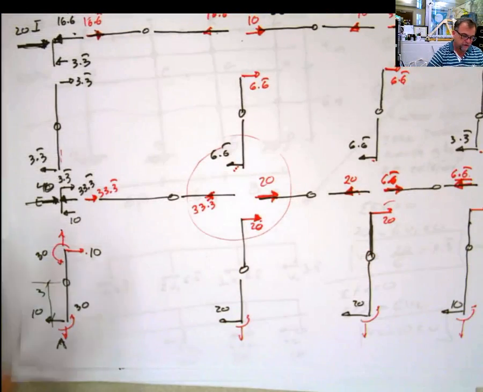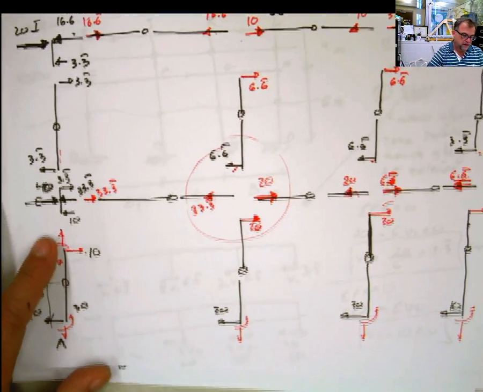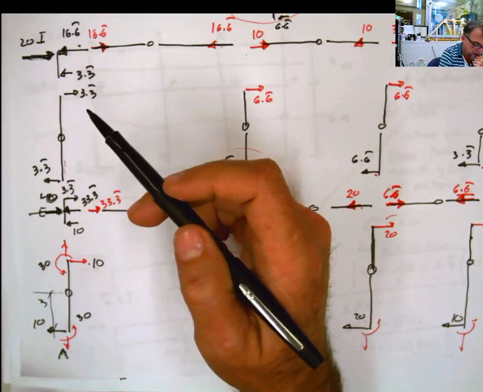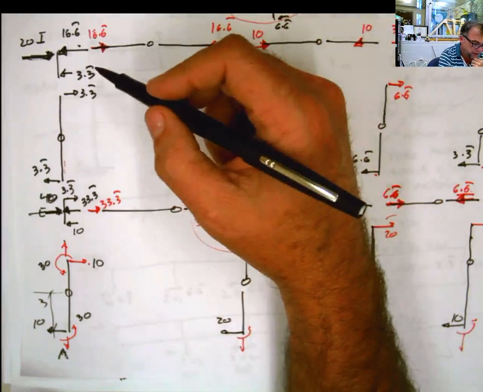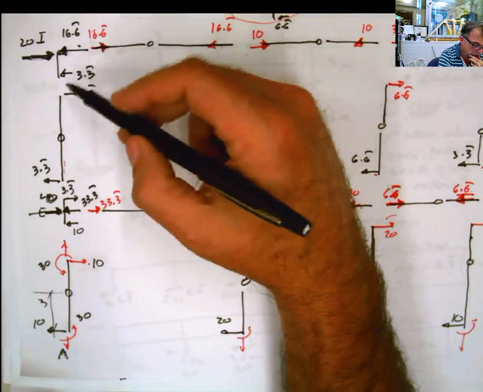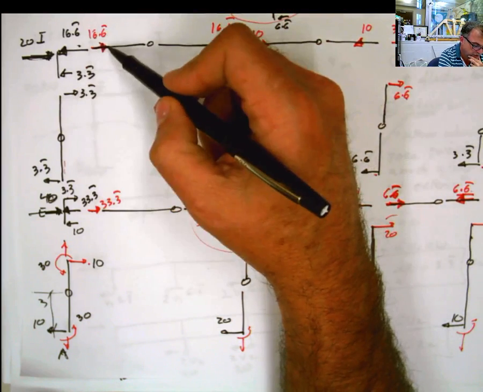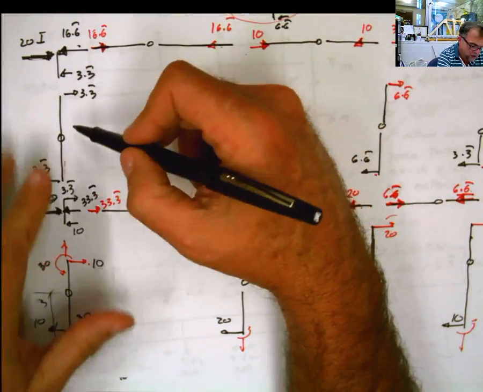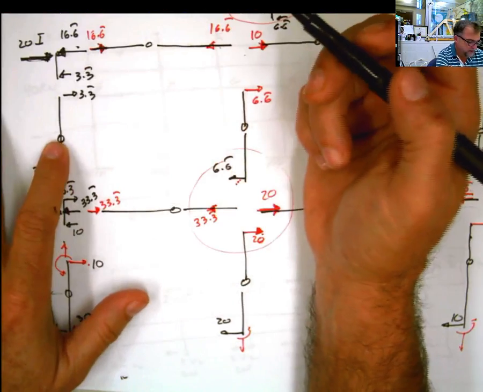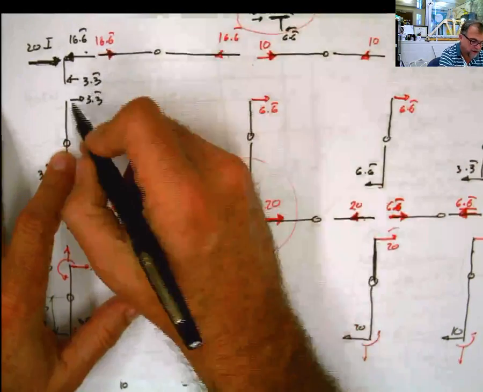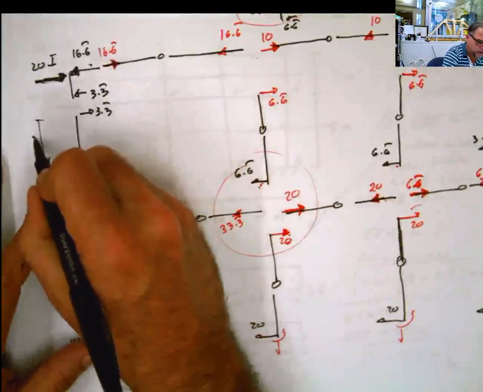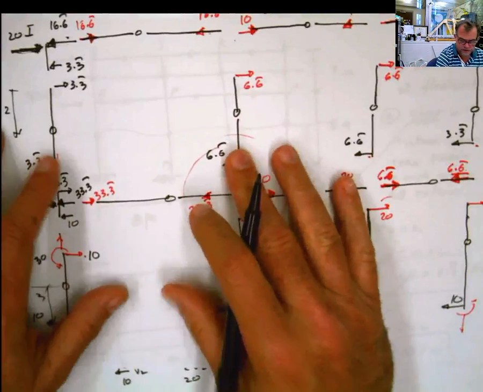My thinking for this problem, the easiest part to me is starting here. You have this force here, you have that force over there, that change there. You can calculate the moment here in the same way that we did the rest. So how much is my moment there? Now remember, this distance here is going to be half, which is going to be 2, and the bottom one is going to be 2 also.